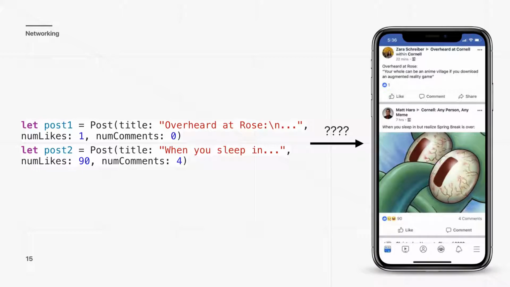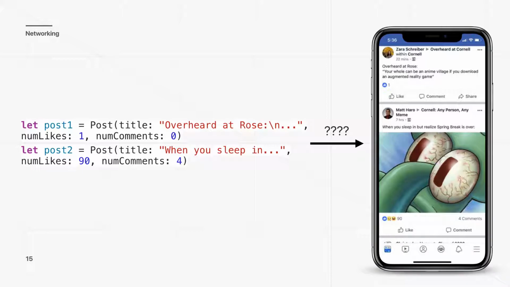Like we've created song models, restaurant models. So if we created a post model with the title, number of likes, number of comments, and then use that as an array to feed into a table view or a collection view to create this. But there's a couple issues with this. One, it's static, so it doesn't pull any live information. If someone made a post at 2 a.m., you'd have to go into your code base, create a new post variable, put it in your array, and then relaunch your app, which is obviously not very feasible or convenient.